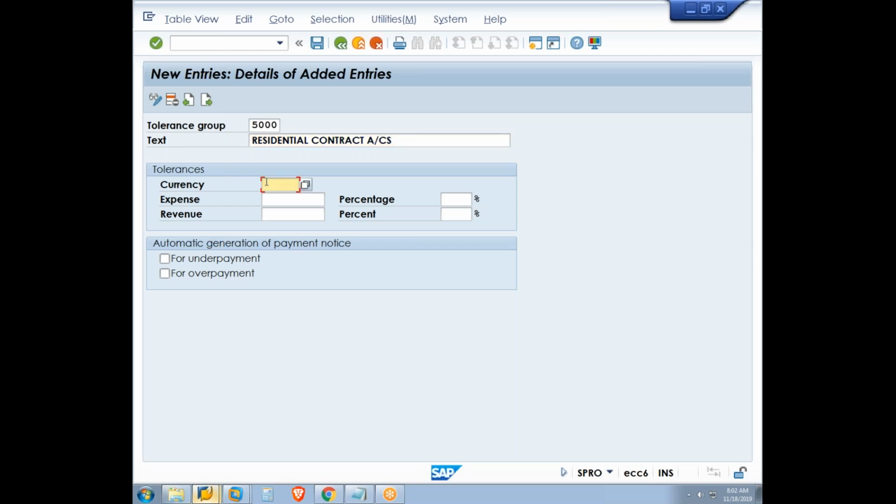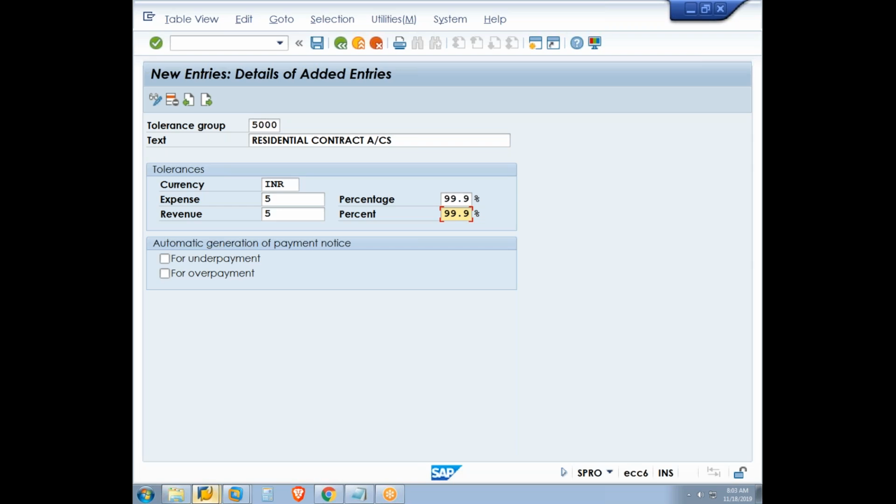Currency INR. For revenue, we give 5 rupees. Expense also 5 rupees. But here you have to maintain 99.9%, the maximum percentage, while limiting the amount to 5 rupees, and for revenue also 99.9%, limiting it to 5.